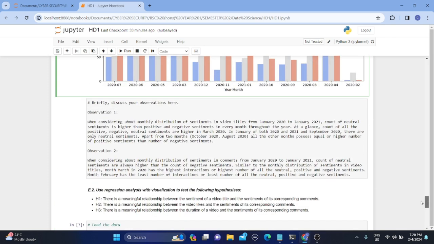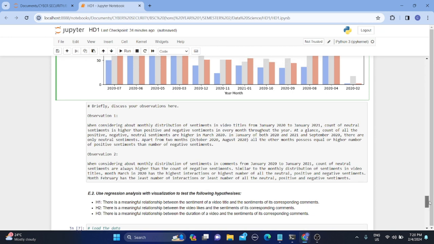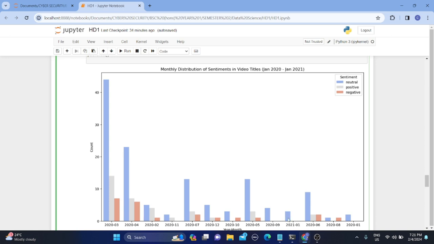Then in January of both 2020 and 2021, and September 2020, there are only neutral sentiments. Here you can see there are only neutral sentiments.